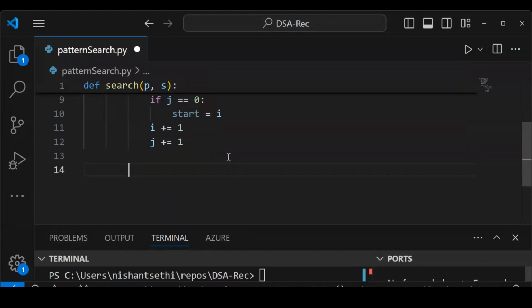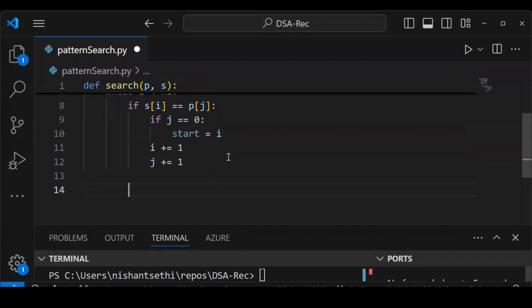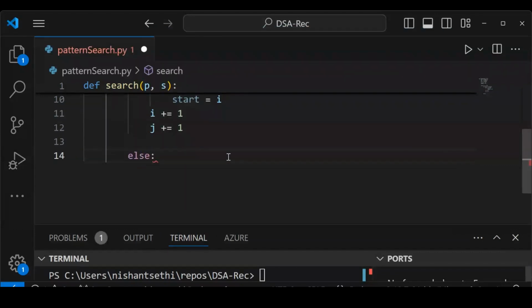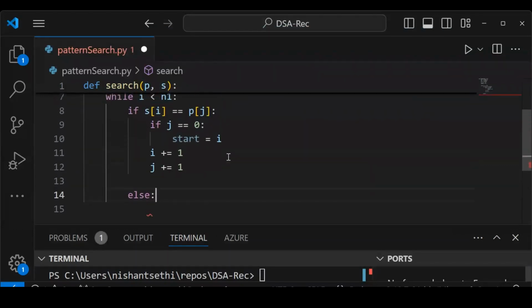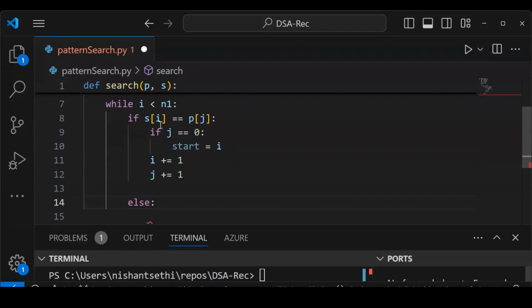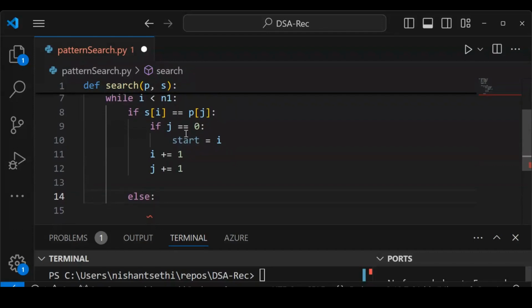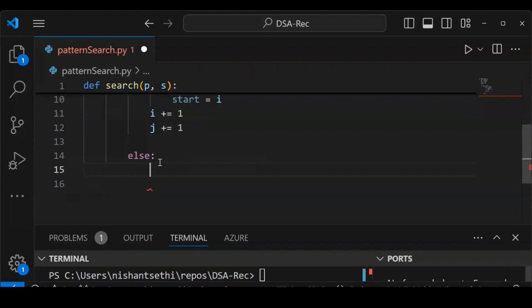And then I can put the else condition. If this particular match was not true for the character at the current index I, then there can be two possibilities. One possibility could be that J is greater than 0.